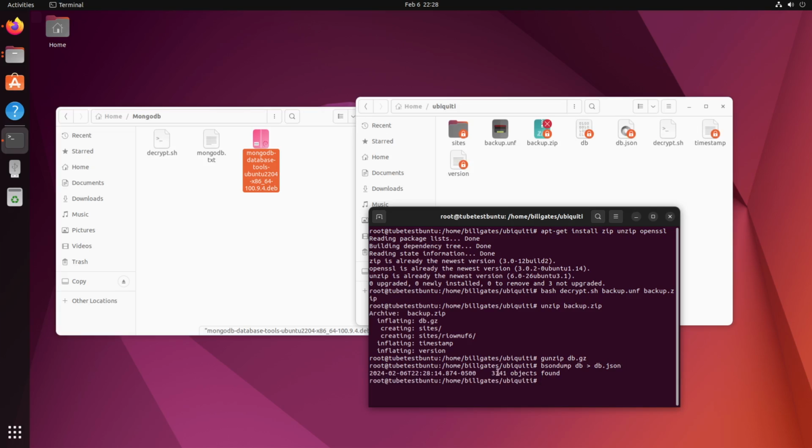So you can see here 3341 objects have been added into that actual JSON file, and at this point you can open that JSON file in any Notepad viewer, any editor, Notepad++, whatever else to pull your information. For security purposes, I'm not going to open it on this thing, but it does open, it does give you all the information, and you could at that point rebuild your infrastructure, or if you just wanted to see what your config was set for, give you access to your config. Hopefully this helps you out. Hopefully this is faster than going through all the Git and everything else trying to figure this out.